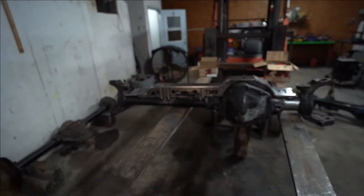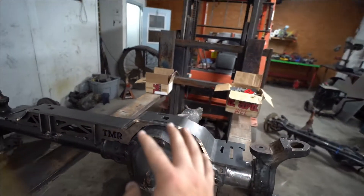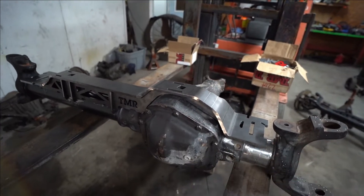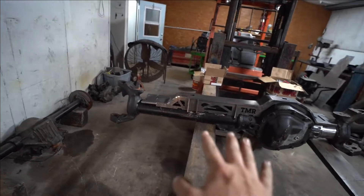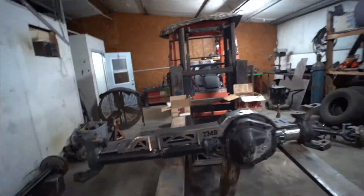With that we're going to go through the little steps you should take when putting this together, that way it all comes out properly and you don't have any problems. With the cast you have to preheat it and post heat it so that your welds don't crack. But other than that I'm going to get started on cleaning that up, get it all prepped and ready to go so we can get over and get it welded.